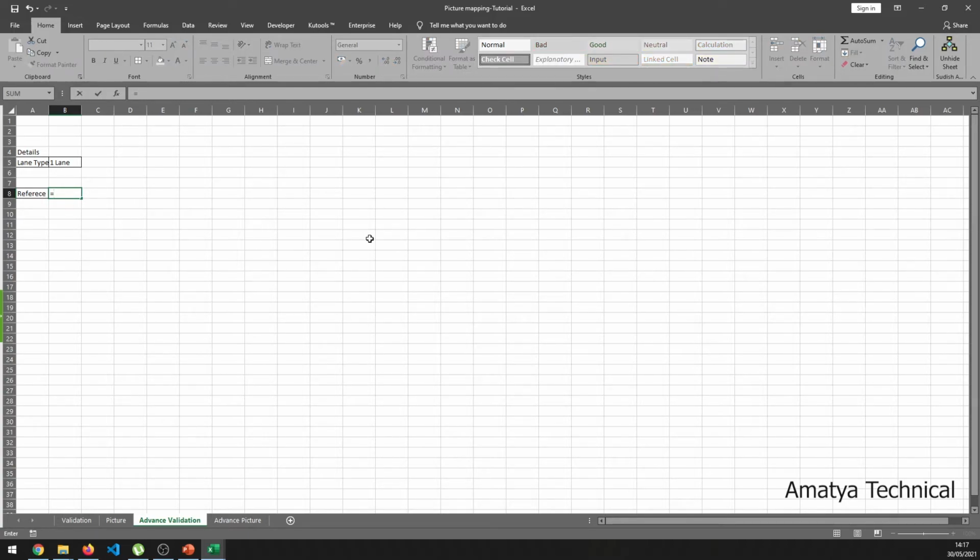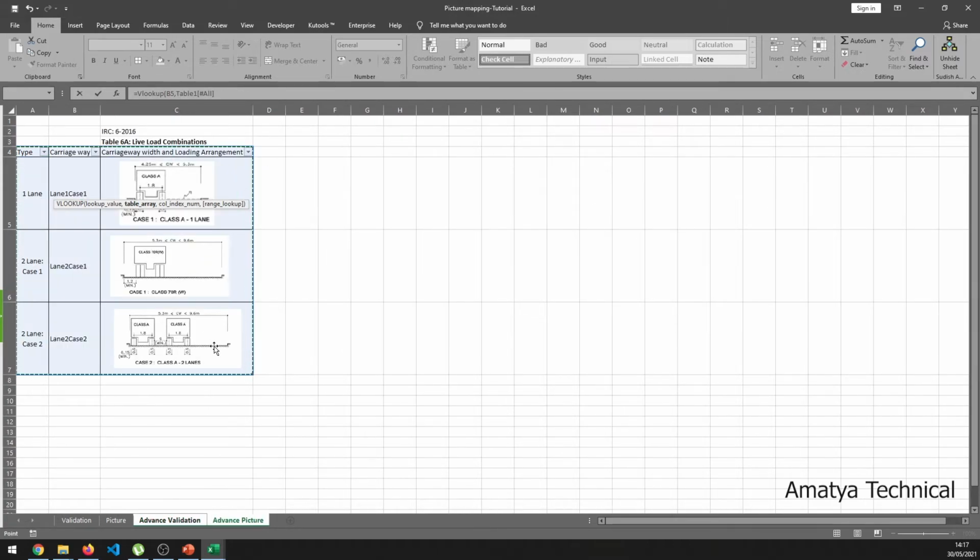So I'm going to use VLOOKUP. I think most of you are familiar with this function in Excel. If not, I'm gonna create a new video about VLOOKUP also in the coming future. For now, you just see, for the table array, I'm gonna click on this table.